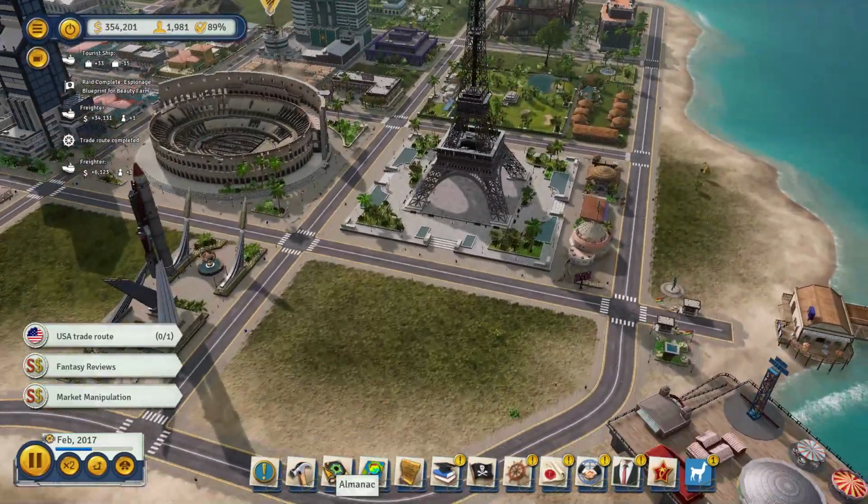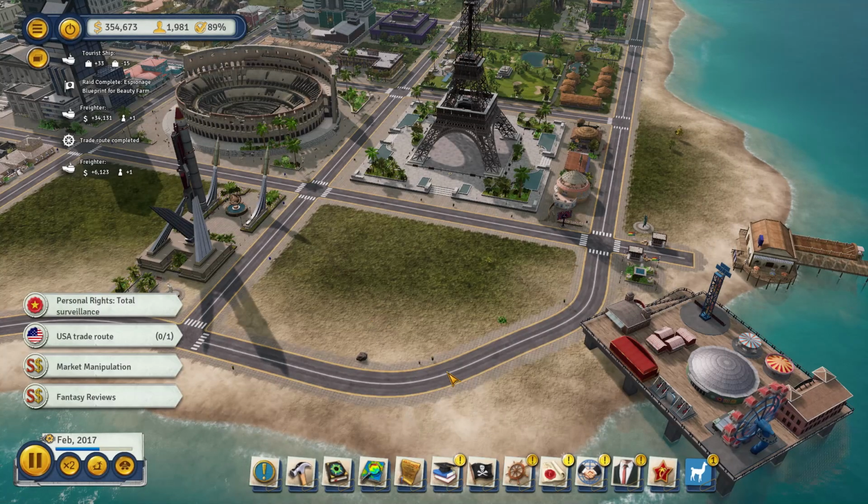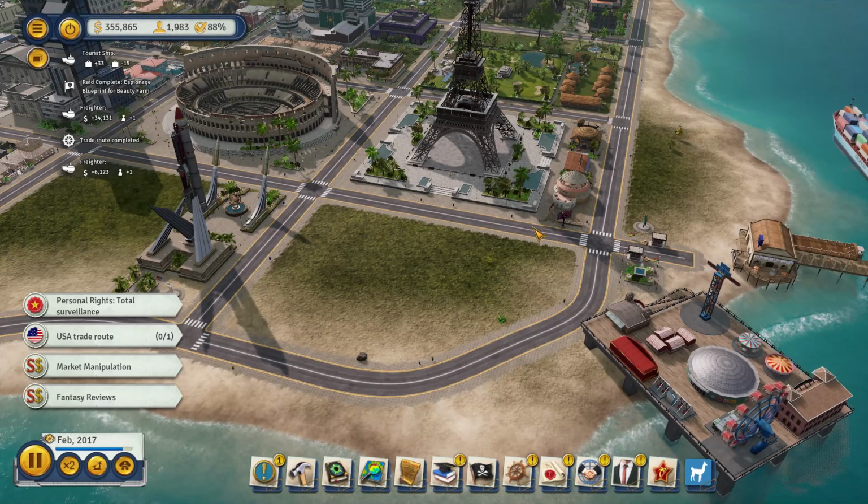Back to this. Keep focused. We can power through this real quick. Equality. That is what the people yearn for. And immigration. Presidente, why not kill two birds with one stone? I don't think we can carry the many. Okay, you know what? I'm going to say wholly yes to unnecessary and then I'm going to cancel it. Never in history has it won so decisively.